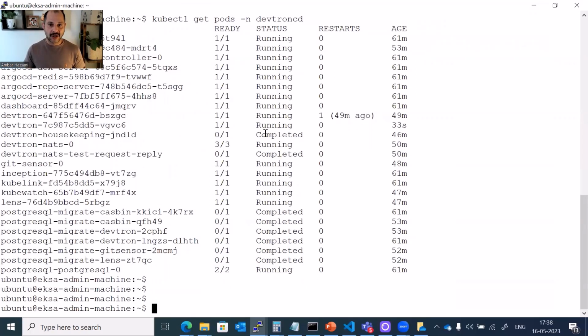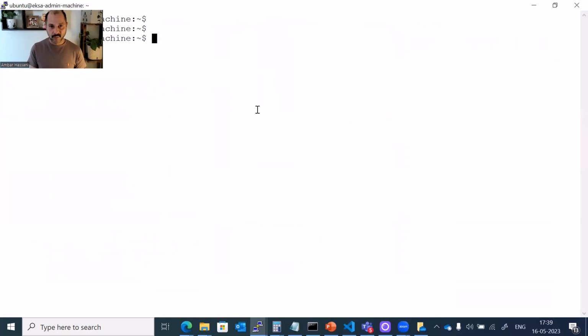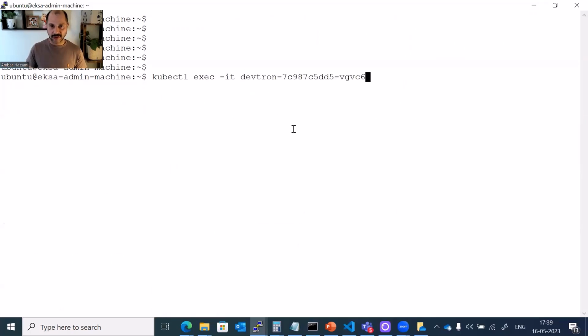Now we can go into this Devtron instance and see what's happening inside the container. So let's say kubectl exec -it, this pod -n devtroncd /bin/bash.